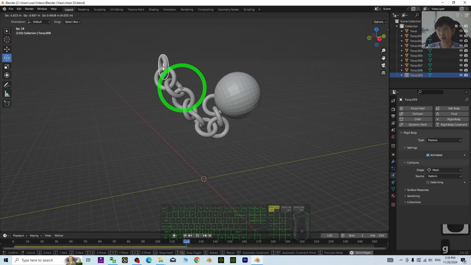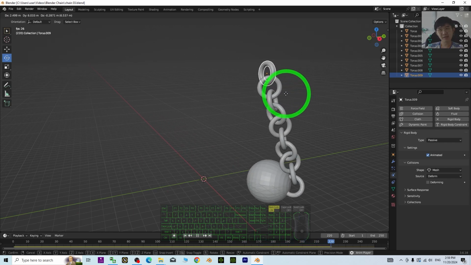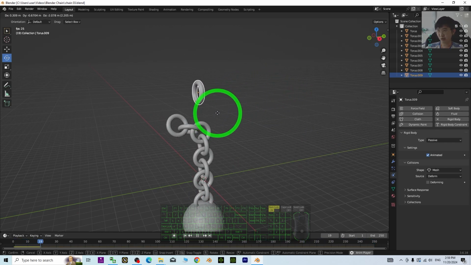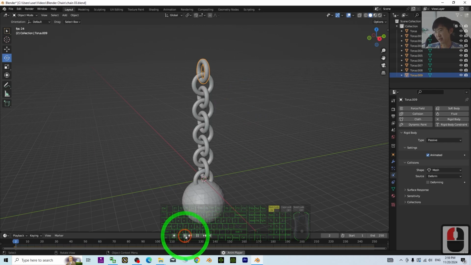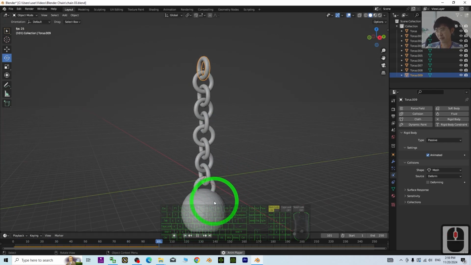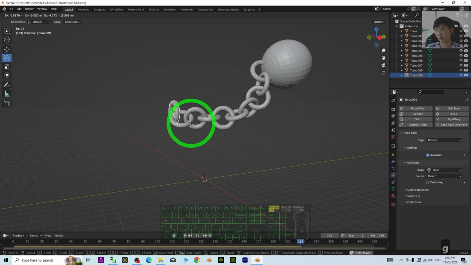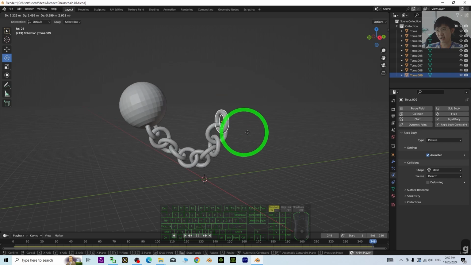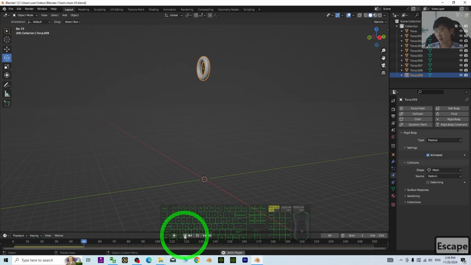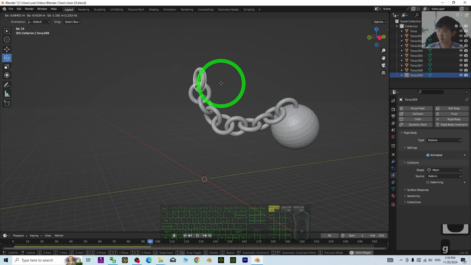Today I'm going to show you how to create the chain simulations physics for your Blender 3D animation software. Now you can see this is a chain with a 5 kg load, and now if I move the chains, it is going to just simulate the chain animations. And start from now, I'm going to show you all this step by step how to make this.